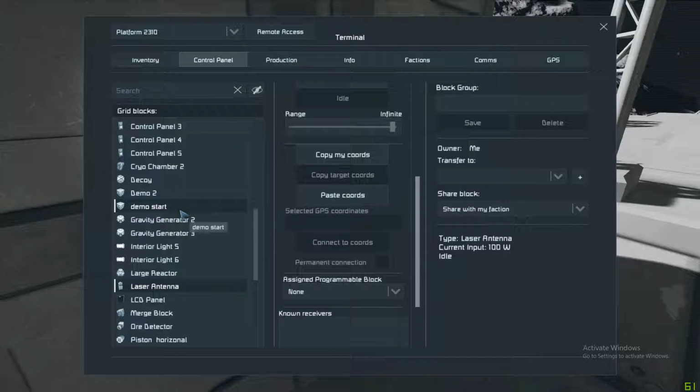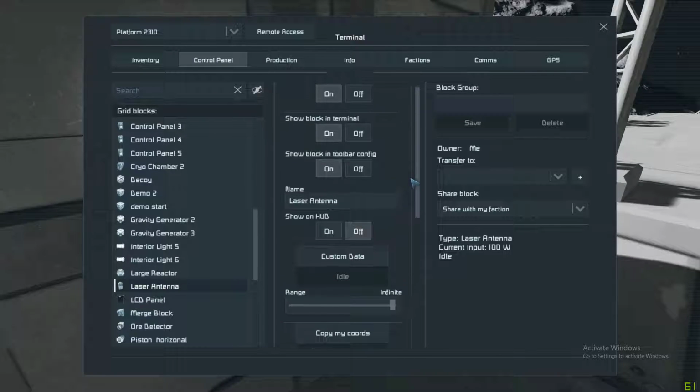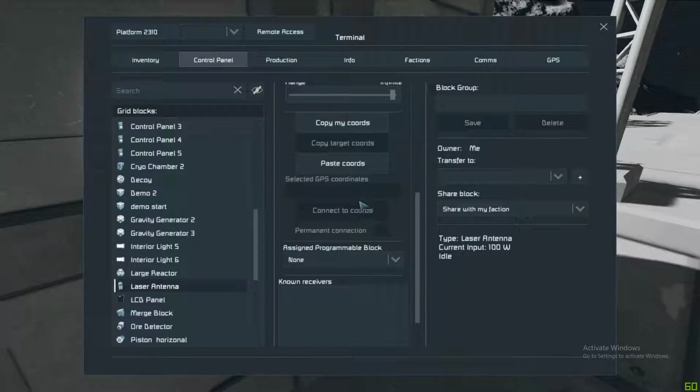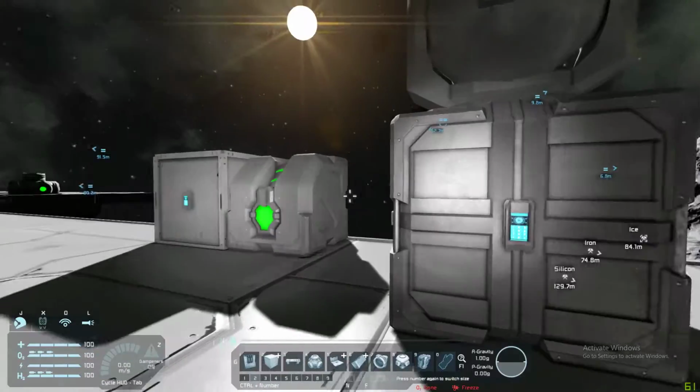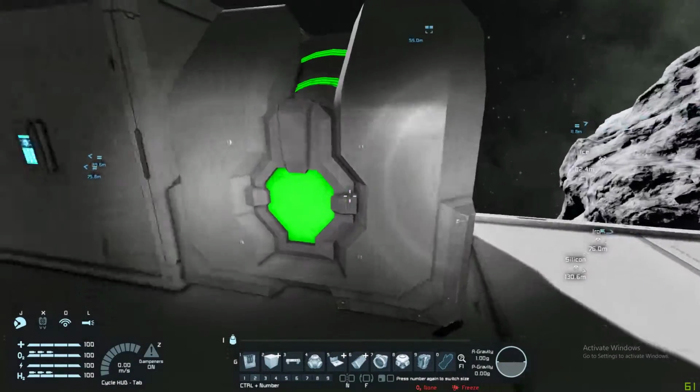If the Earth base is where all my construction and production is, I can tell my Earth base to do production and what have you, close doors or whatever I need to do. So this does help over great distances, but they need to be line of sight, and they use a huge amount of power. Okay, next block is the remote control block.